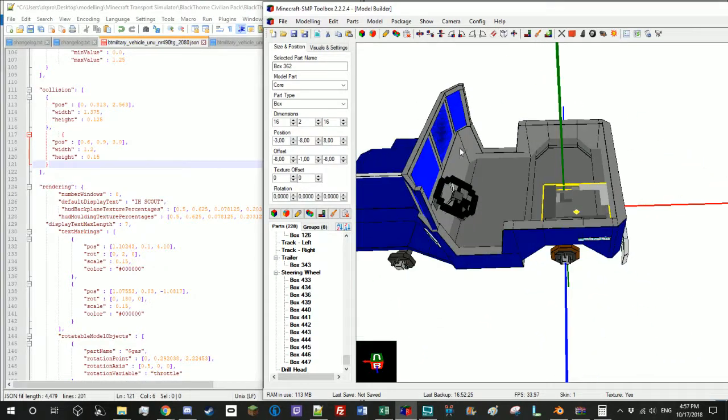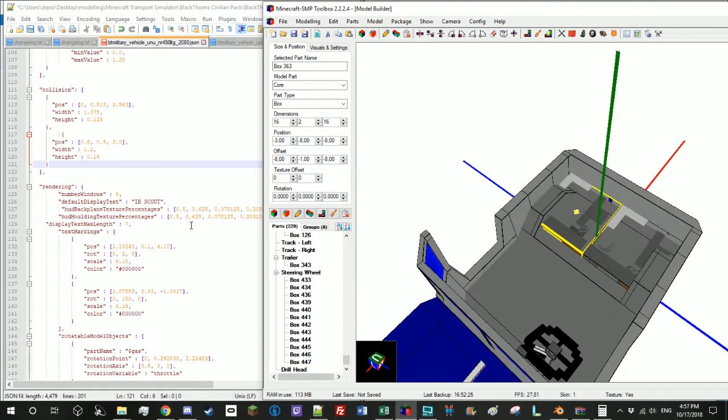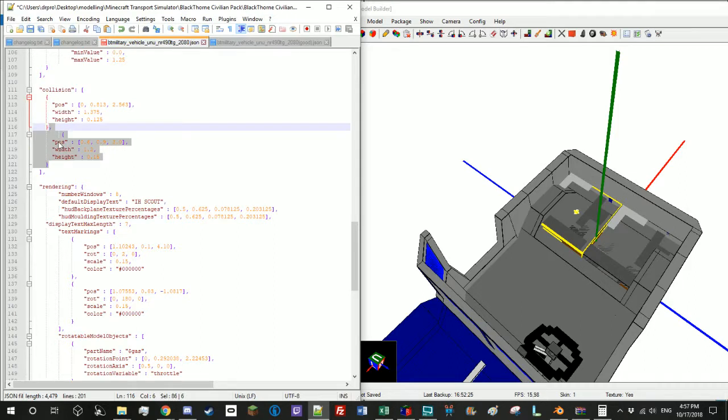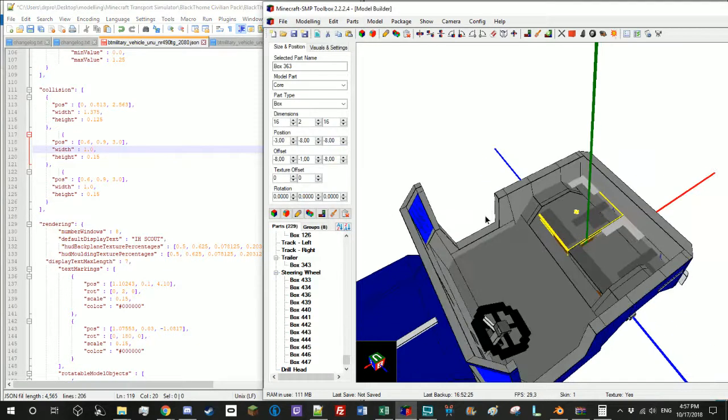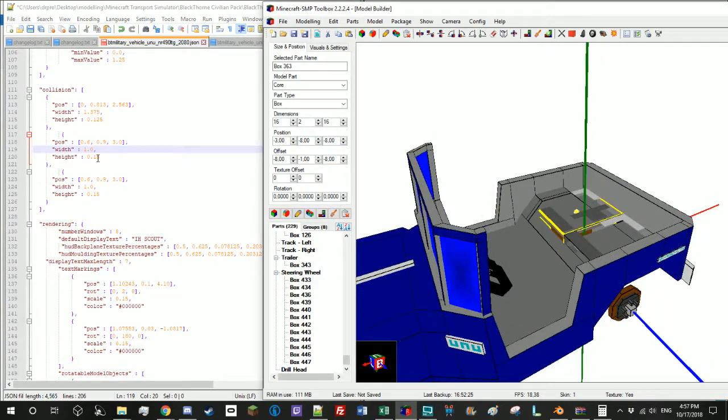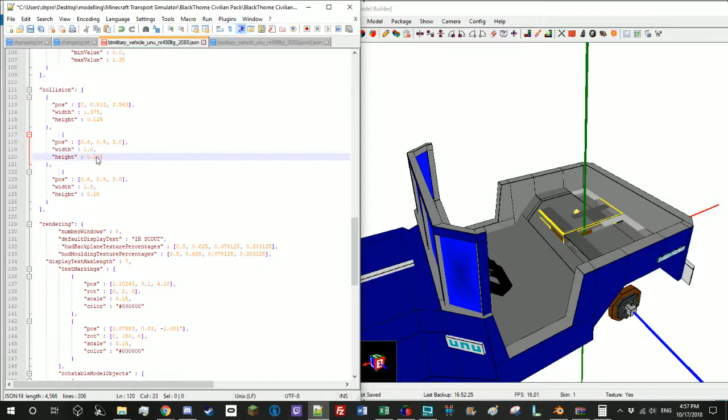Position. Alright, so now I have the two hitboxes, and what's nice is the width is just 1, because 16 by 16 is 1. And then the thickness is the same, it's going to be 0.125, because I didn't change the thickness.